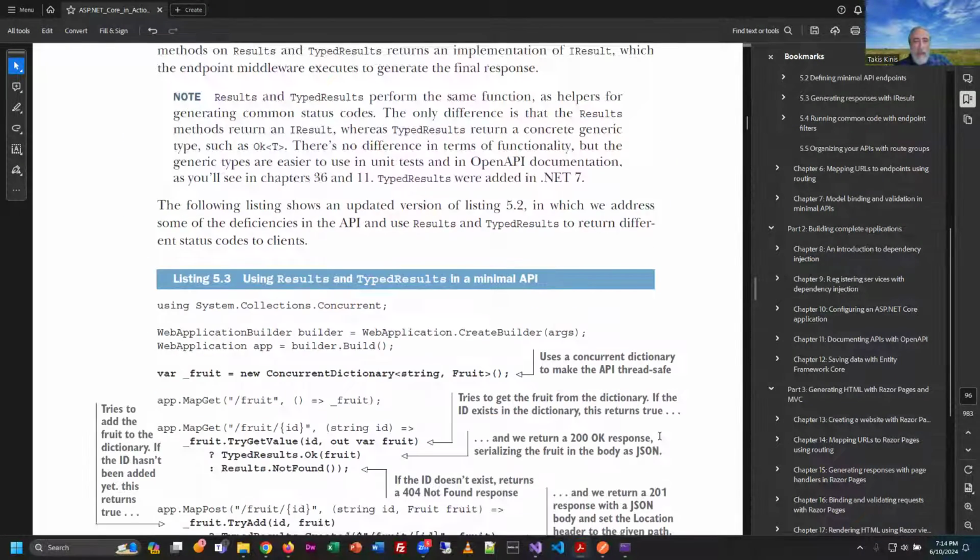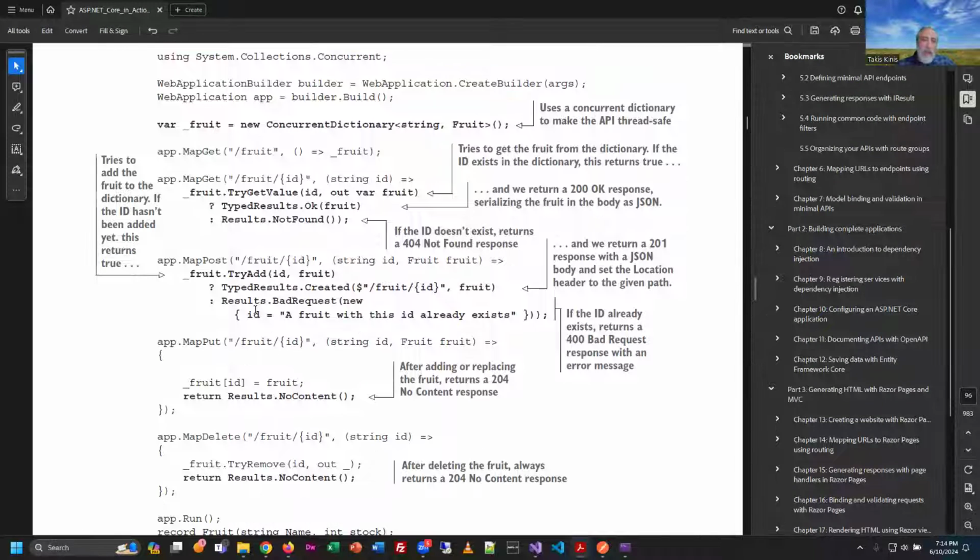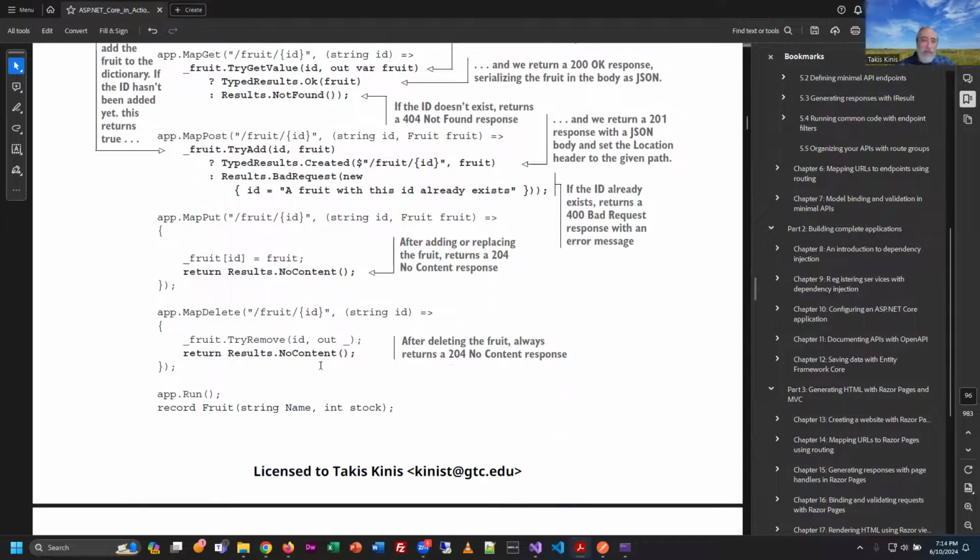All right. He does go into this thing where he's kind of breaking it down a little bit more here, right? And gives you a breakdown of all the different responses that you might get and why you're getting that response. And then he's ramping up the code on top of it all. Right.